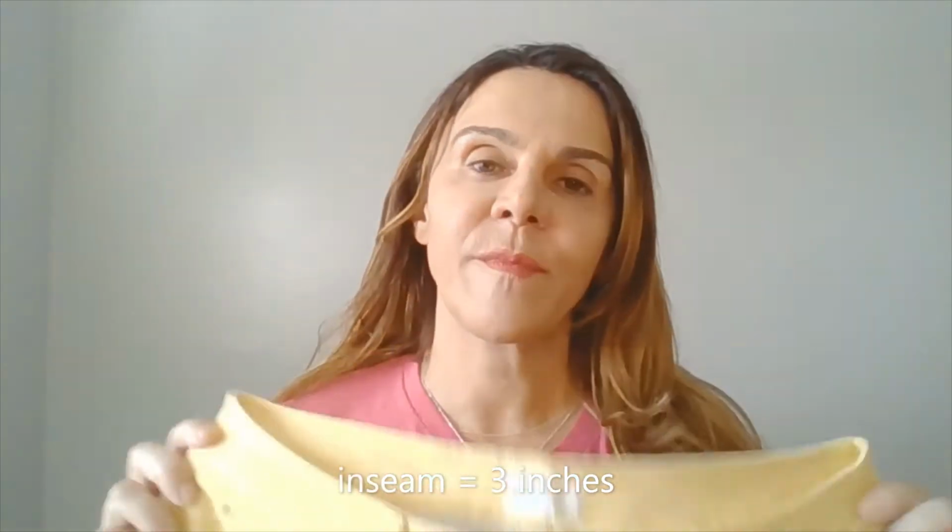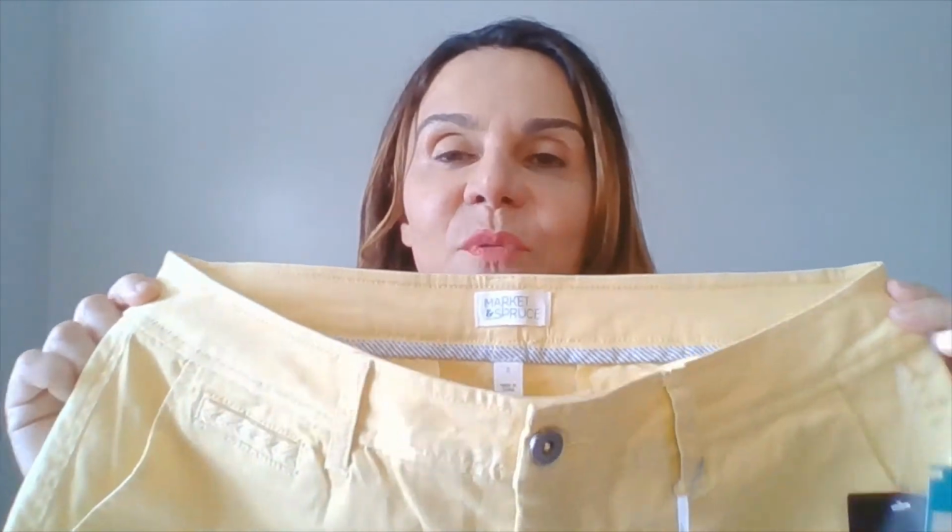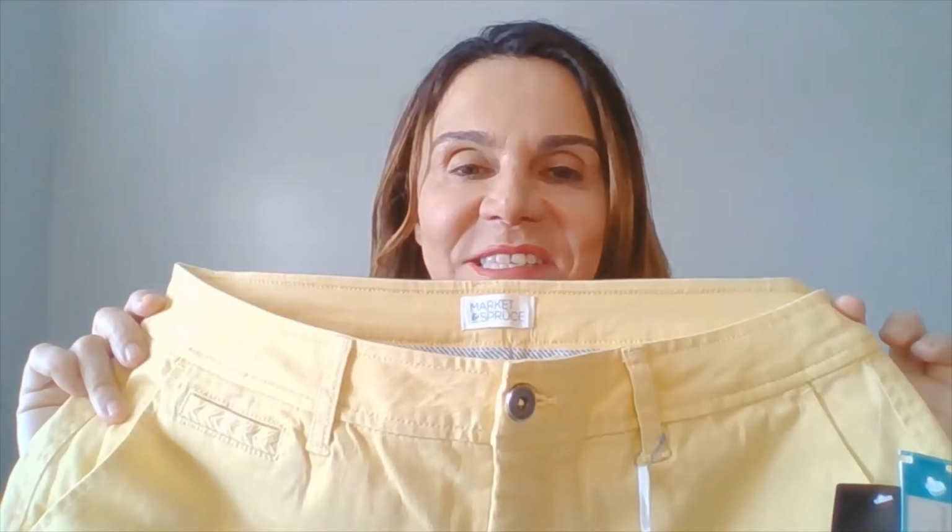The last thing that came in my official Stitch Fix box are these really cute yellow shorts from Market and Spruce. And they are called Elicia 3 embroidered shorts. And oh goodness, these shorts are short. They're only 3 inches long. And they are low rise, and there are pockets in the front and on the back, and it has a zipper and a button in the front, and yeah, these retail for $58, and yeah, I like the color, very cute.